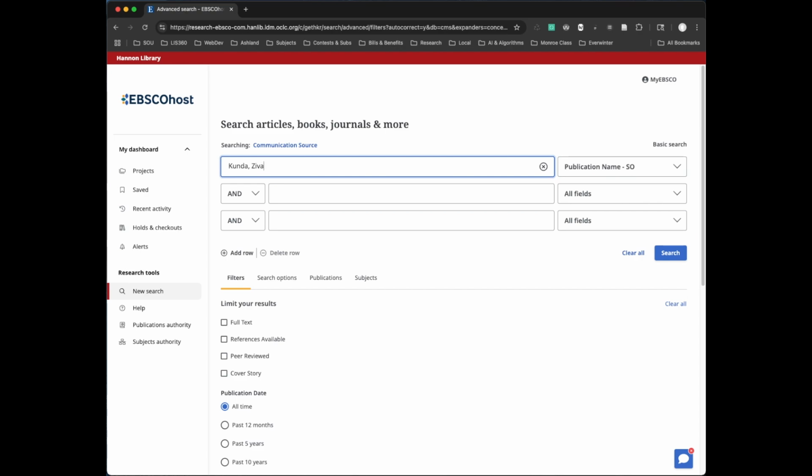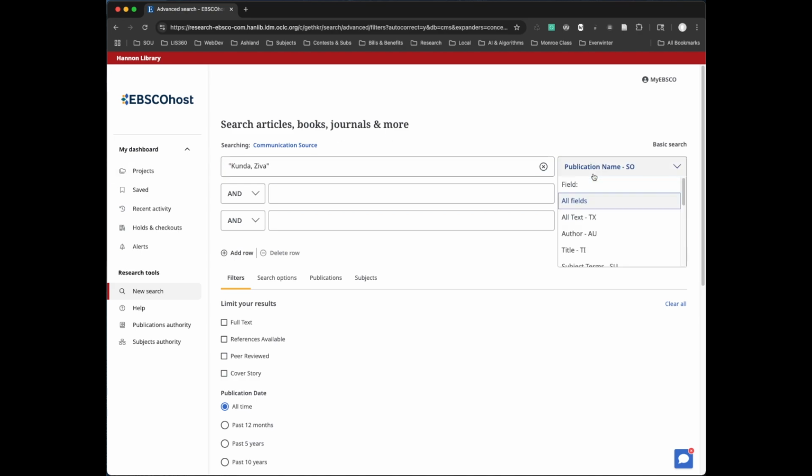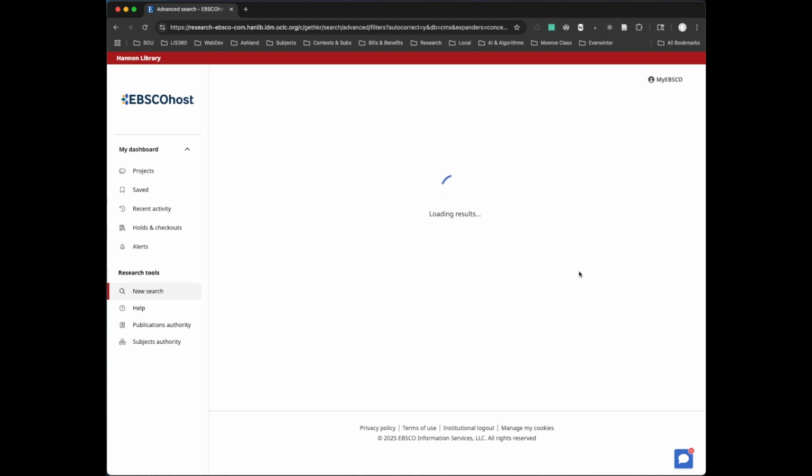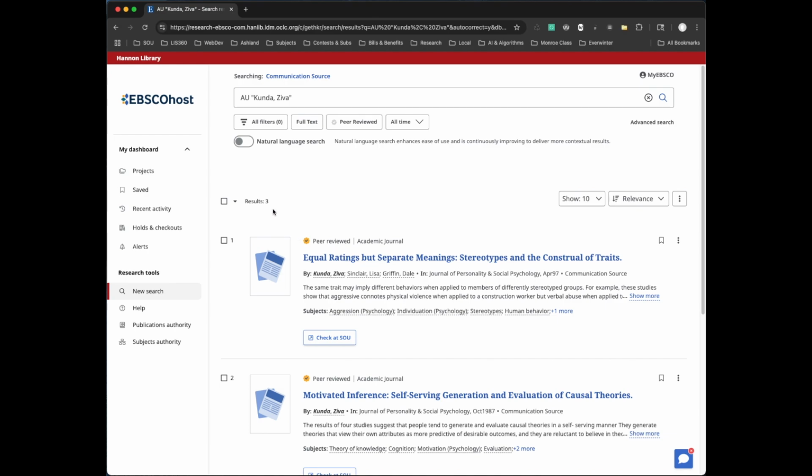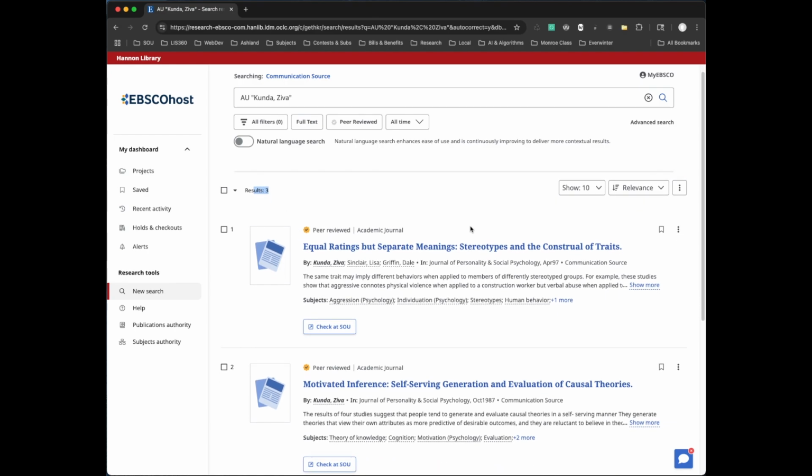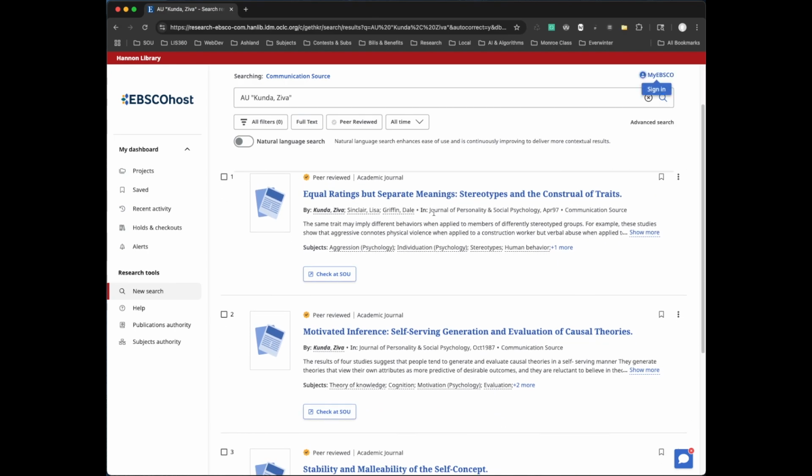She has an uncommon name, so I probably don't need to do this, but just to be sure I don't get any other Zivas or other Kundas, I'm going to put her name in quotation marks. Now I'm going to select the author field and execute my search. I only find 3 articles by Ziva Kunda, all of them in the Journal of Personality and Social Psychology.